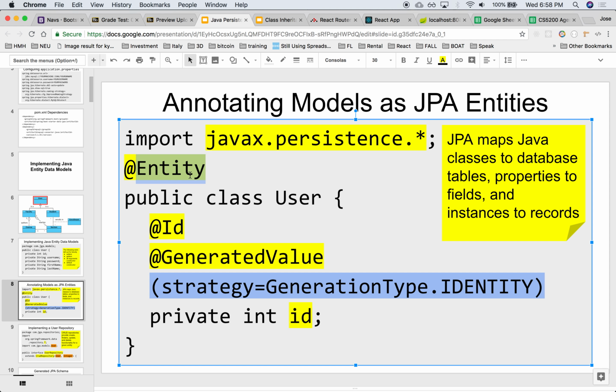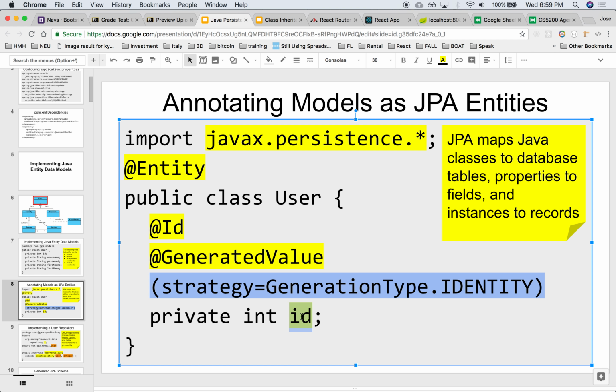By default, the name of the table is based on the name of the class. We can override that. We can say, well, no, I want to map to a particular table name, and we'll see how to do that in a minute. But by default, the class name is used as the name of the table, and the name of the property in the class is used as the name of the field in the table as well. There's a little bit of difference if these fields are camel cased, if it's a long compound word.